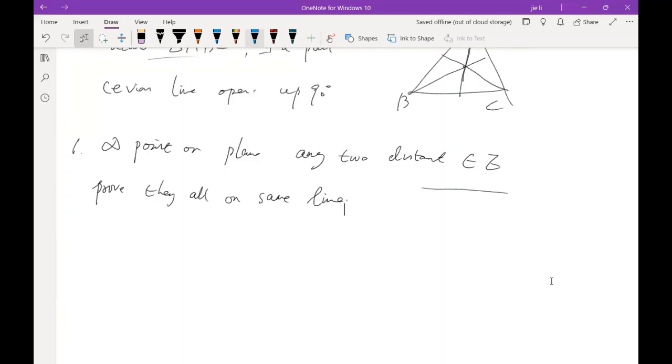So try to show all those points are collinear. What do we do for this one? Let's try to see. Think about all those points. They form a set. And then you just choose 3 points and see what we can get. So that tells you AB equals R, AC equals S.